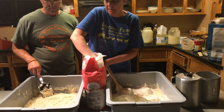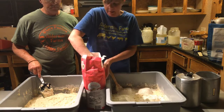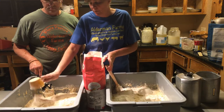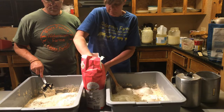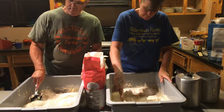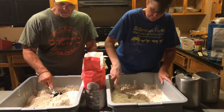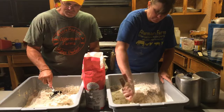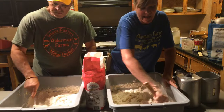You'll notice I'm using a different flour — they didn't have my usual one at Walmart. I'm going to look on Amazon to order it. I really like that flour, but hopefully King Arthur will do as well. This batch is going to be about half King Arthur and half of the other flour.